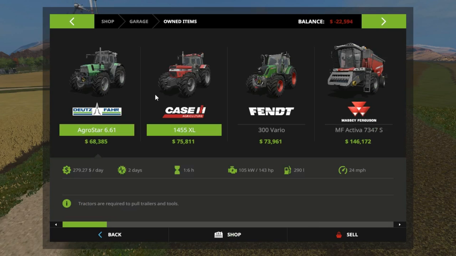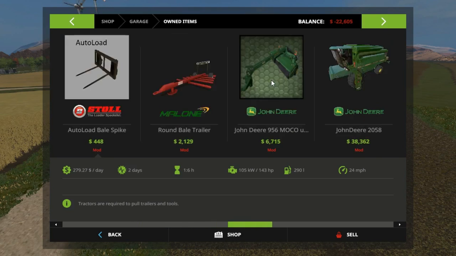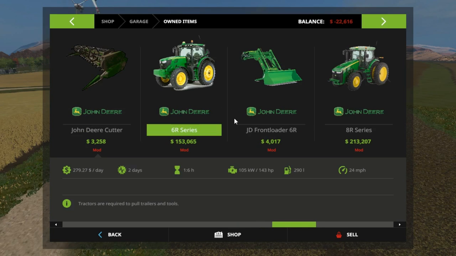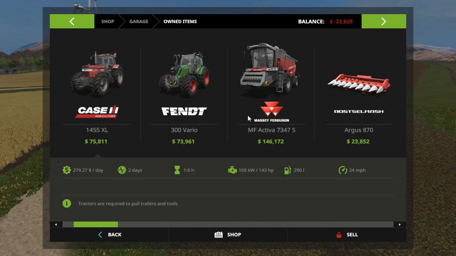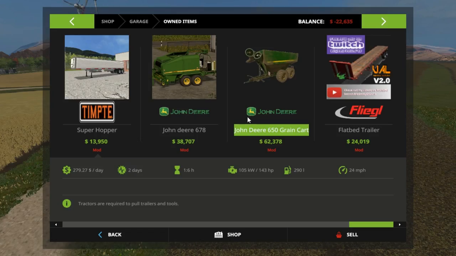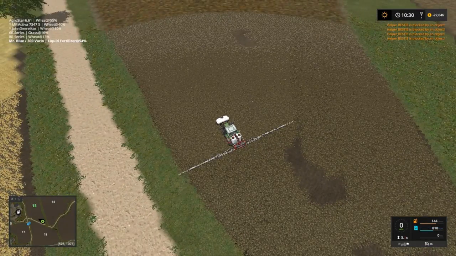I done forgot. Got three tractors here. Two planters. Auto load spike, that's what we need. Mower, got that combine. I wish I knew that, I would have got the other one. 3, 4, 5 tractors. We don't have a loader wagon, do we? We sure don't. Wow. I don't have the money to buy one either. See, I don't know what's wrong with this thing. It just won't work. I'll just sit here and spray.